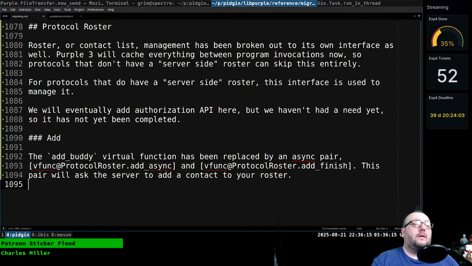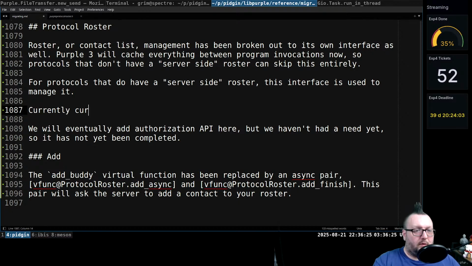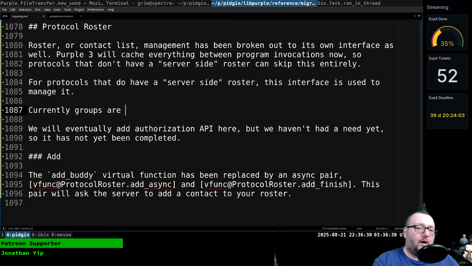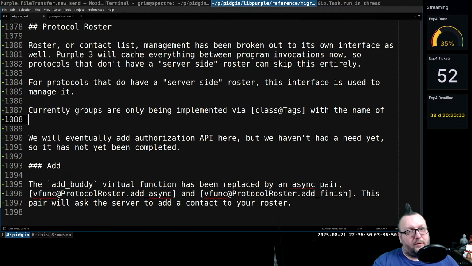Currently, groups are only being implemented via tags, via class at tags, with the name of group.